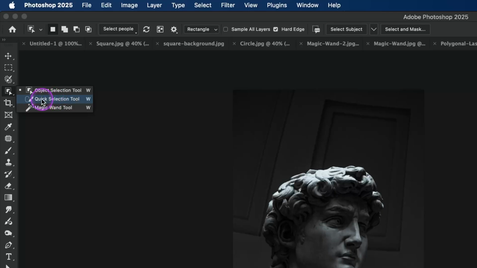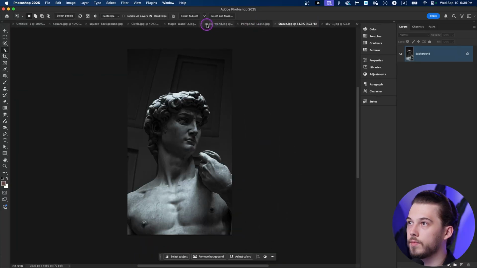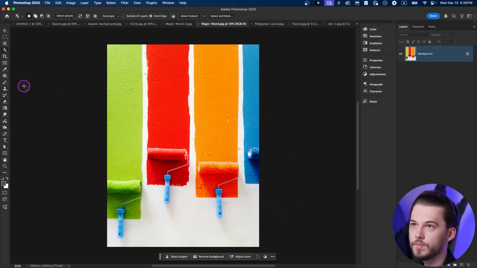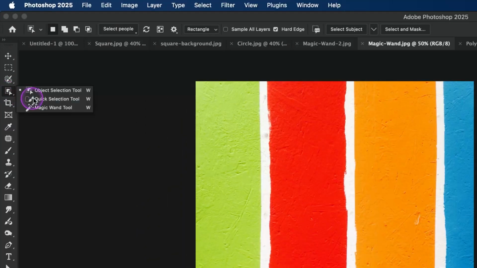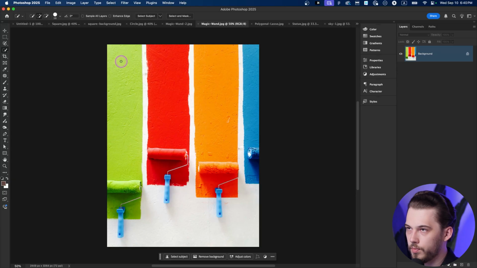And this selection is going to be semi-automatic. Let me show to you what I mean. For example, we have this image. Perfect. So we have a tool named Quick Selection Tool. This tool allows you to paint like a brush. You can increase or decrease the size of your brush using the open and close bracket keys. As you can see, my brush is increasing or decreasing.